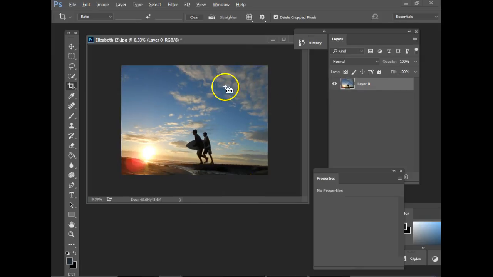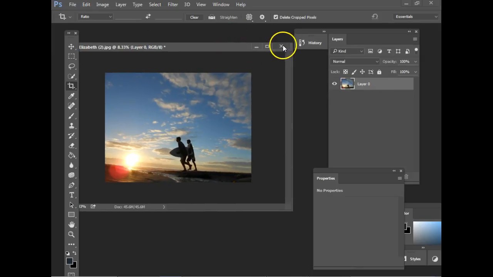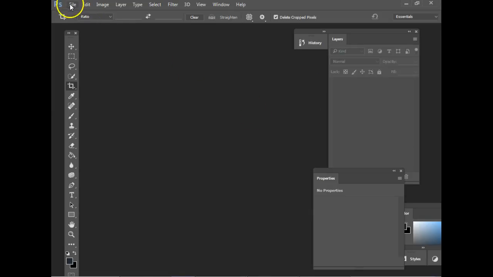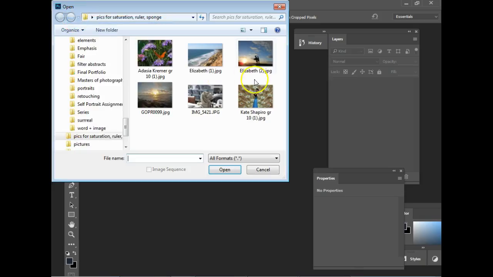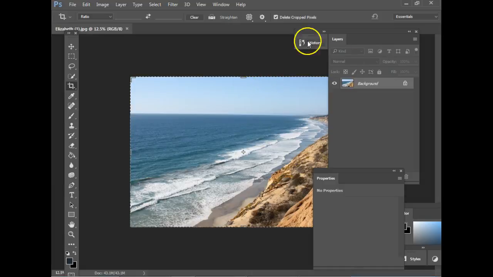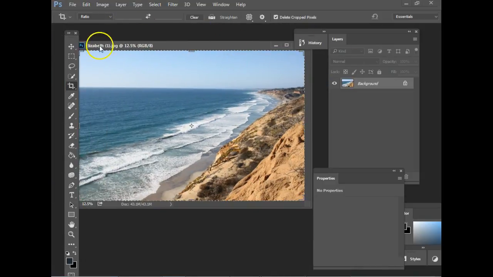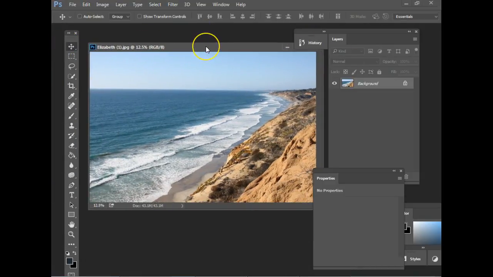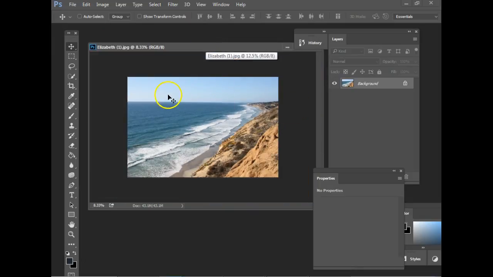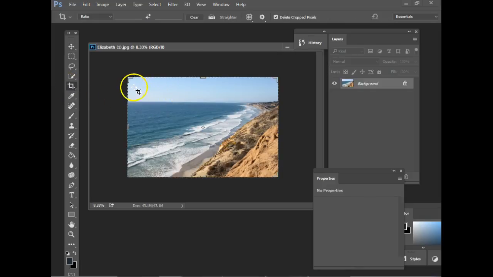I could also, let's just use a different picture for this. I could also just use the cropping tool. So I can come in here, and you can see this picture, the horizon is not straightened. It's very typical for people not to have a straight horizon when they shoot around here. It's a little bit off. So if I come in and I use the cropping tool, and instead of just letting it use the crop around the edge, I come and I draw inside here.